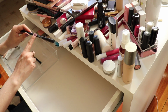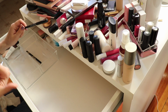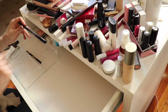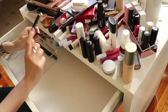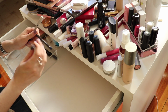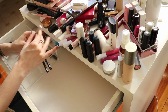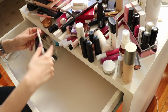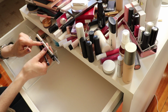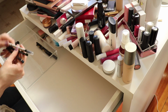So I think I'm also going to keep the Antonym eyeliner in brown over here and then move the rest over to the Alex drawers. So what that means is that this Lima Pure eyeliner in indigo, this Lima Pure eyeliner in ink, and then this Jillian Dempsey eyeliner and also this blue color, all gonna go back over to the Alex drawers.